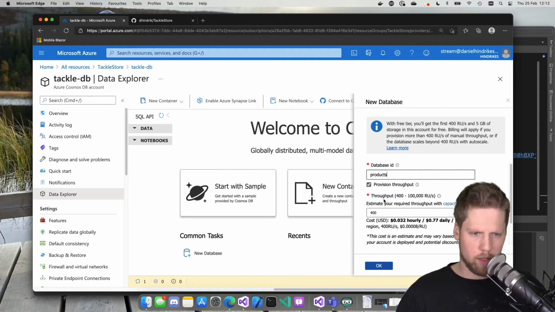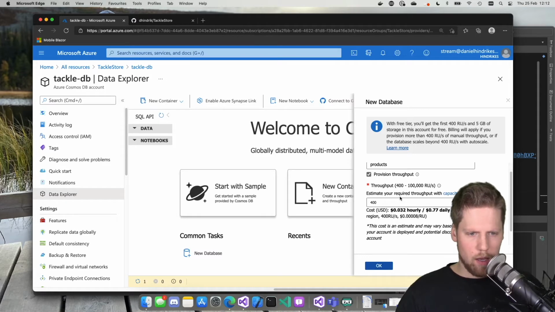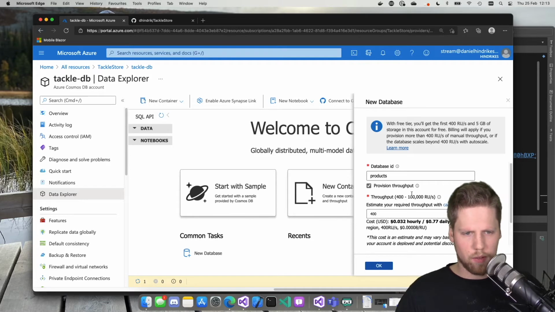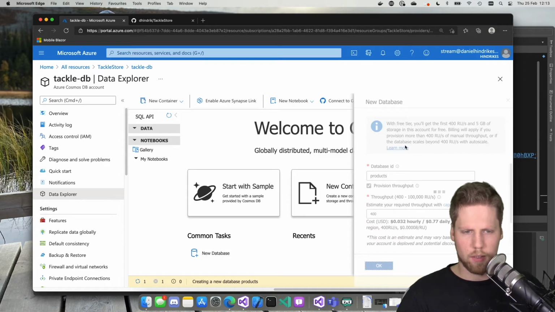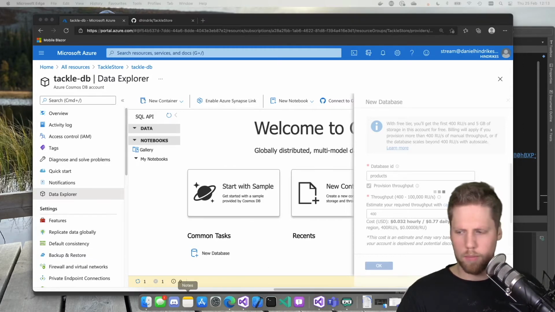Products. And here we can set some throughput, and the costs are based on this one, what you set here. So it's maybe better to create it in the portal so you know what values you will have here, or via Terraform or ARM template, or whatever you use for deploying your resources to Azure. But we will use the default value of 400 here. So let's create the database. So while Azure is working with this, we can go back and write some code.